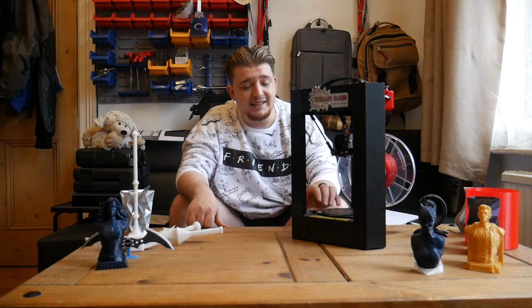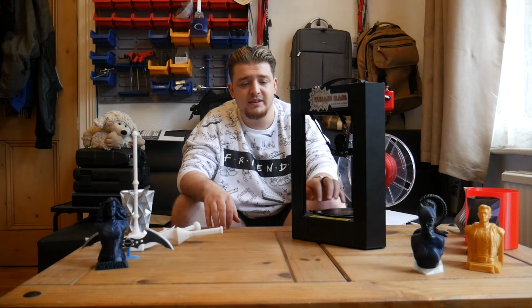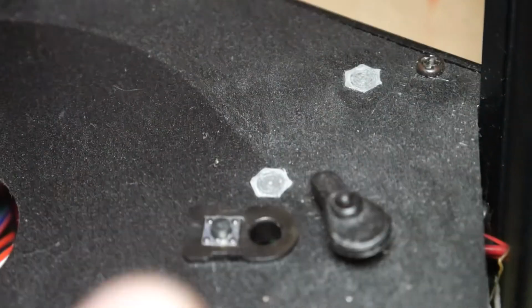Next up is the bed again, strangely enough. There are no manual leveling screws. This is all done by auto level, which in a way is good. Trying to manually level a delta is one of the 7 rings of hell, I'm sure of it. So underneath each of these points there is a little mechanical switch, a tact switch.